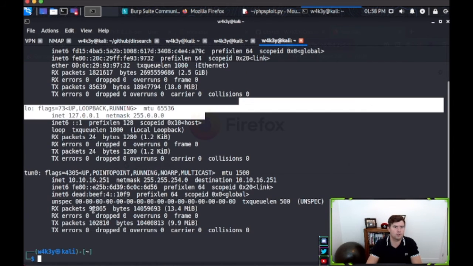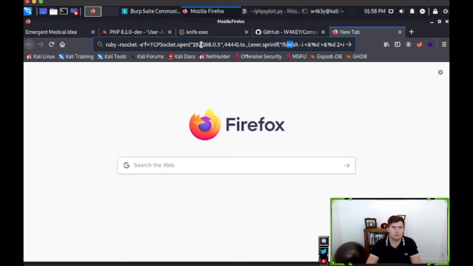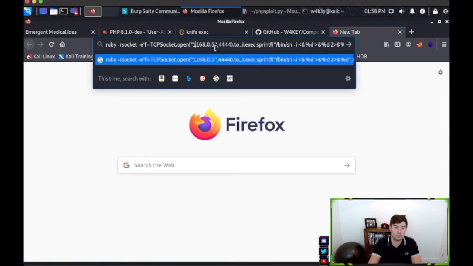ifconfig. 10.10.16.251. So we're changing the IP address here. 10.10.16.251, so this is my IP address. 443, and okay, fine.